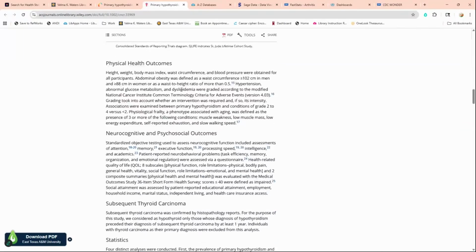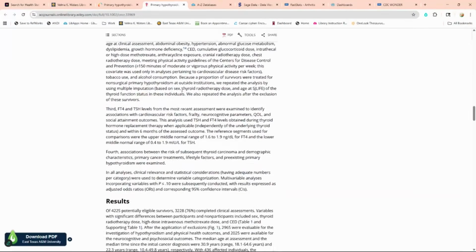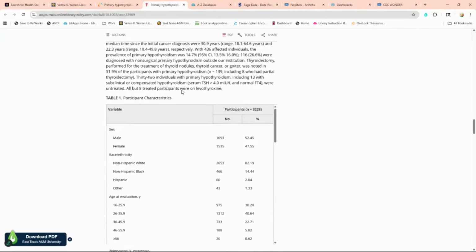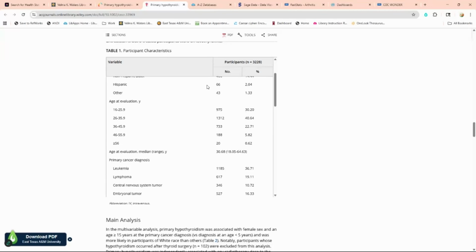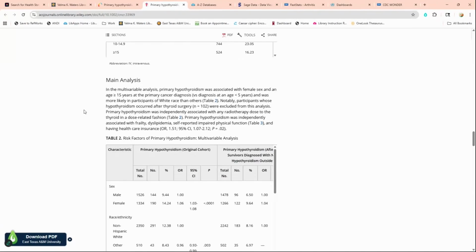But looking down, where it goes into the various statistics that they used, the results. So now you have the results, and they give you a table for it. So this is all health data that you could use in your research if it answers your actual question. In this case, it's been already analyzed once, so it's not the original research. So you're going to have to take it through the eyes of an analysis that's already been done.